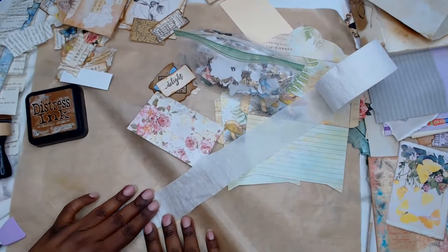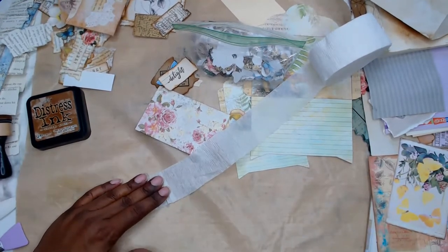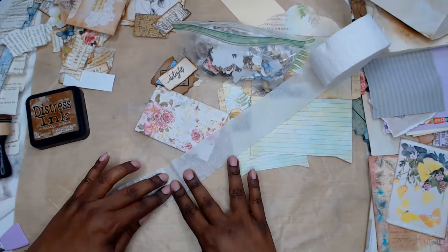Am I out of frame? Sorry, y'all. It always happens when I let my chair scoot back. Just gotta remember to stay up close.